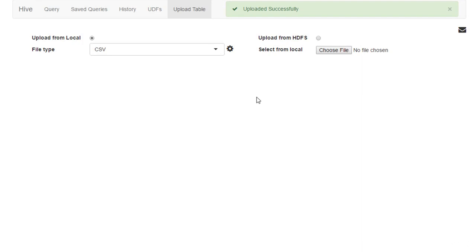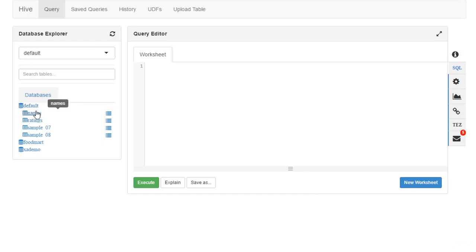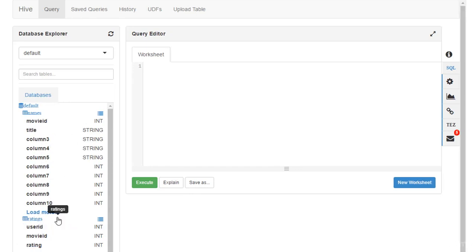All right, so now if we go back to the main Hive view here, and we click on the refresh icon on our Database Explorer, we should see under default a names and a ratings table. How about that? So the structure here is we have a default database that we're using. We could have typed in create database, some other database name, and use that database name just like you would in SQL. But just because we're messing around here, let's just keep it in default for now. So we have names and we have ratings now. Woohoo! And you can open those up to actually take a peek at the schema, make sure that it looks right. Looks right to me. So now we can start playing with it.